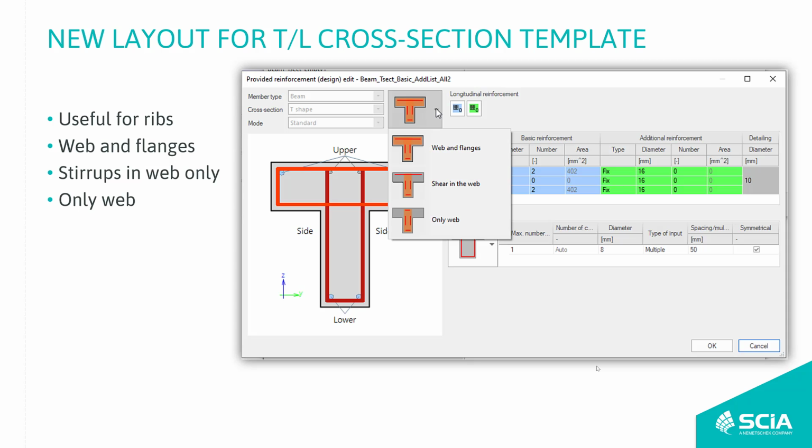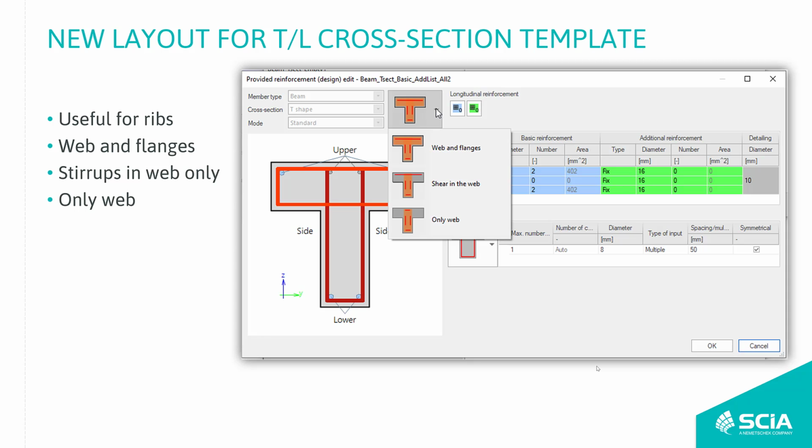Once we are also talking about ribs, as I told you in the case of the user pool, it was about the effective width. So we have been thinking what we can do more for ribs, and we came up with some new layouts for the T and L cross-section template.